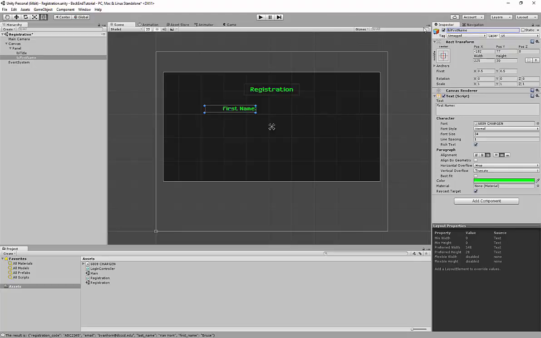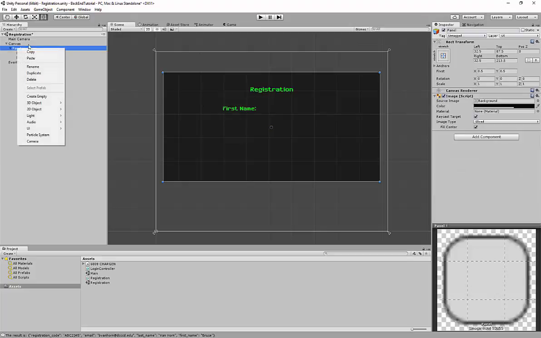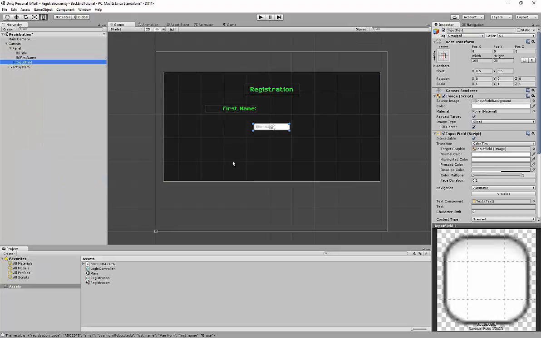You certainly don't have to use my naming convention if you don't want to. And let's do UI, input field. There we go. And we'll call the input field txt first name.